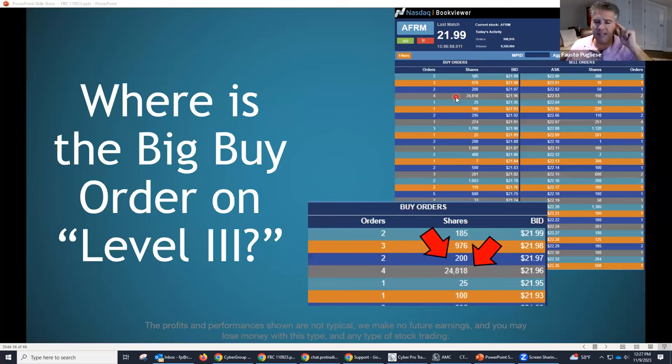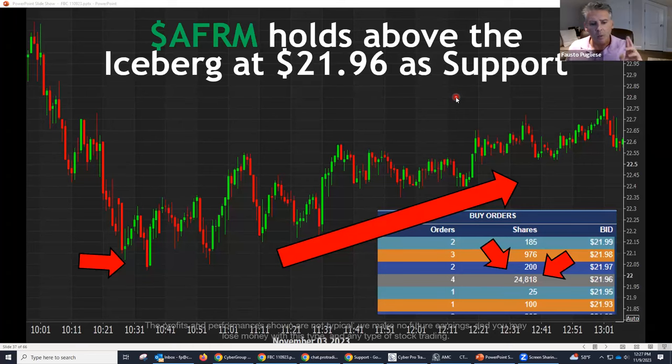And if I was looking to know where the support level is, I would be focused at 21.98. And guess what happened when it hit 21.98? It hit it and went up. It hit it and went up. You literally had about an hour to figure out that it wasn't getting past this 21.90, whatever, $22.